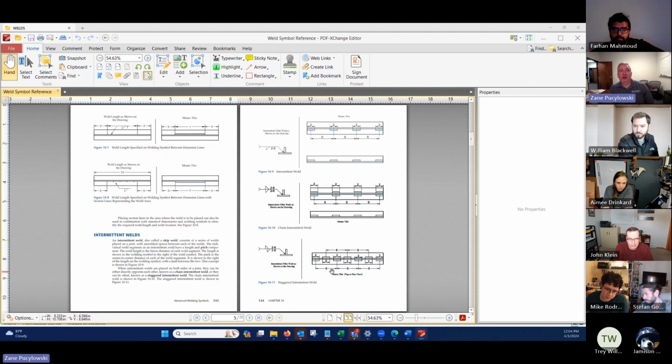There's other cool spots in here. I would take a moment as you can to go back and read back through this for different types of welds and what all the symbols mean. Everything from intermittent. Intermittent welds come up a lot. Stefan and I seem to always be talking about them. 2-6 means there's 2 inches centered every 6. So how far apart are the welds? Edge to edge. Trick question, quick.